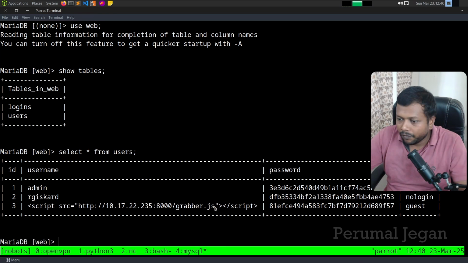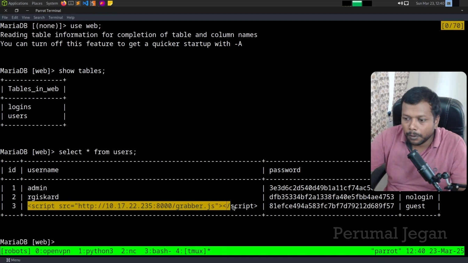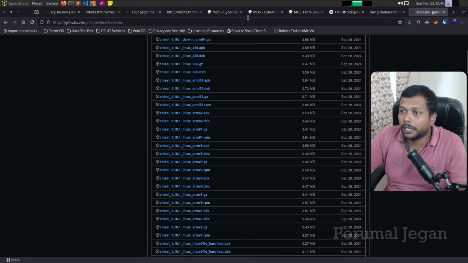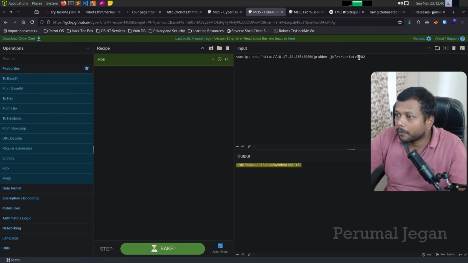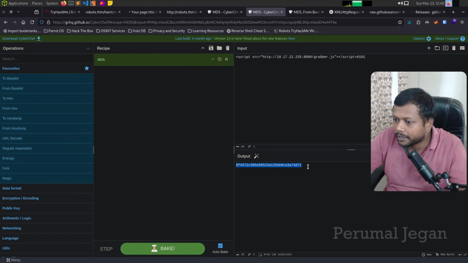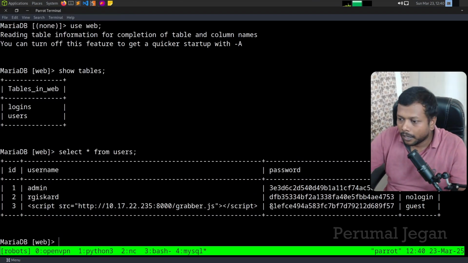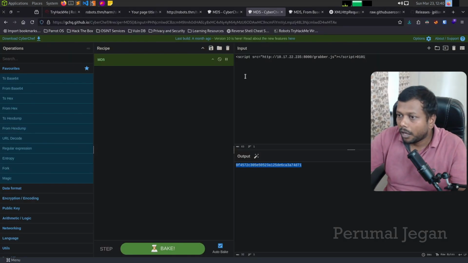So let's see. We knew this is the username we gave, and we also know the date of birth we gave. We gave 0101. So this was the password, 0f4572c. But here, if you see, it stored a different hash, 81ef and ends with 9f57.